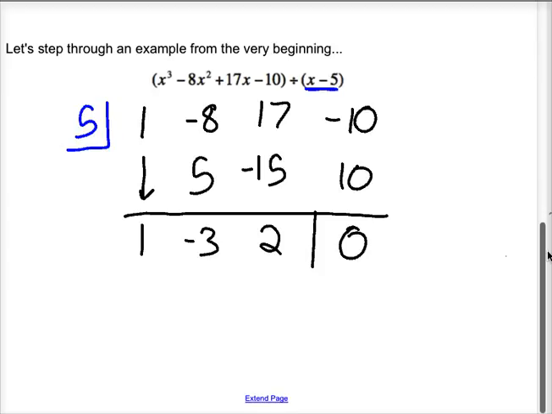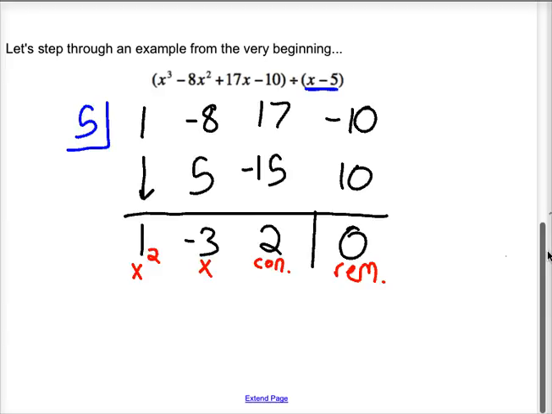And I always offset that last number, okay? I always offset it because it's special. That last number is actually always the remainder. So in this case, that means I have a remainder of 0, aka I don't even have a remainder. Then I always start with this. That's my new constant. That's my x. That's my x squared. If there were another number, that would be my x cubed.